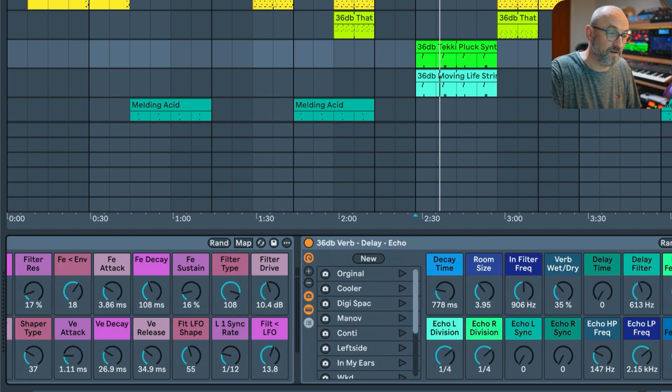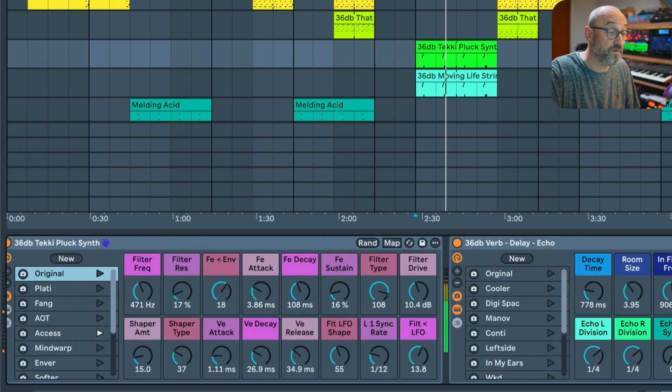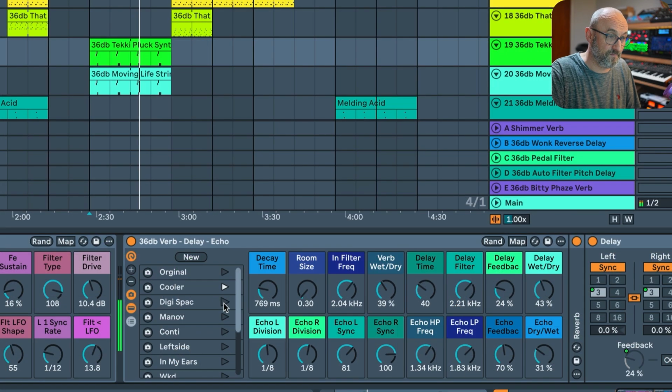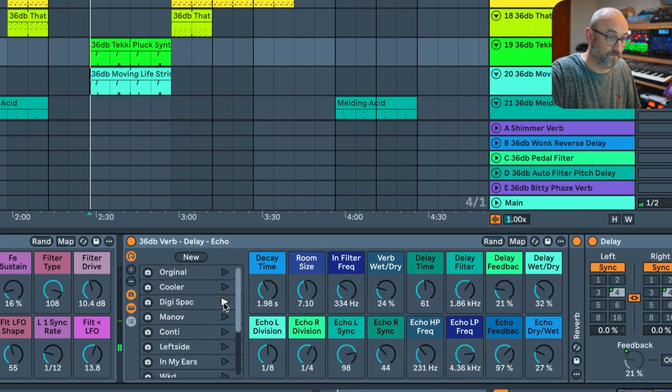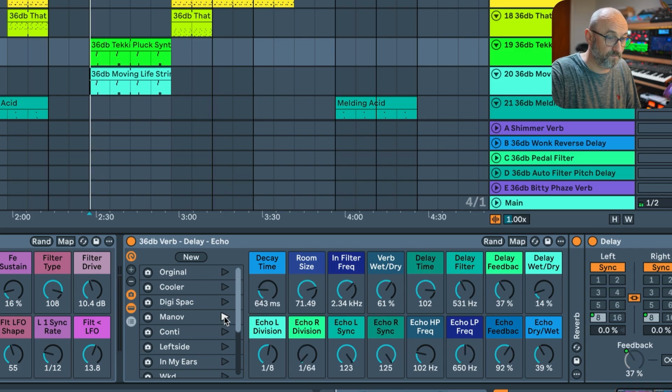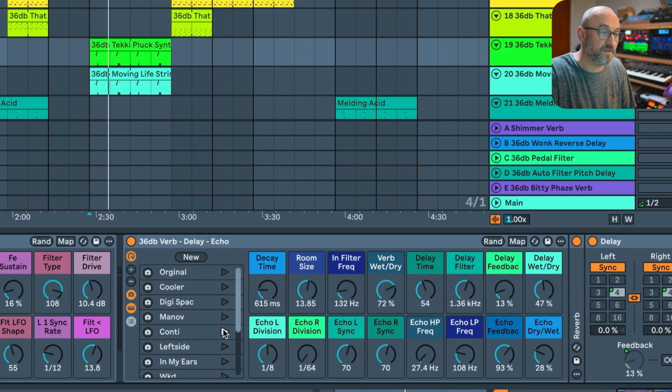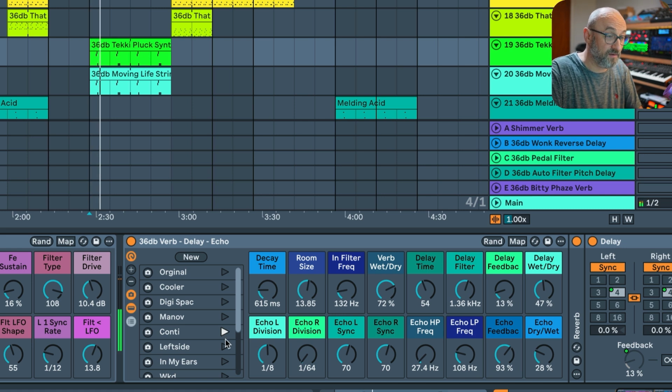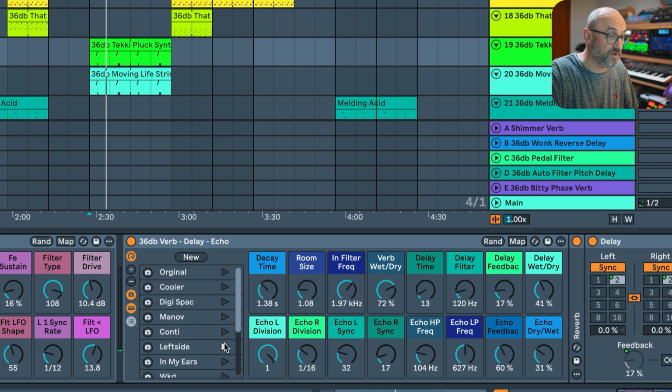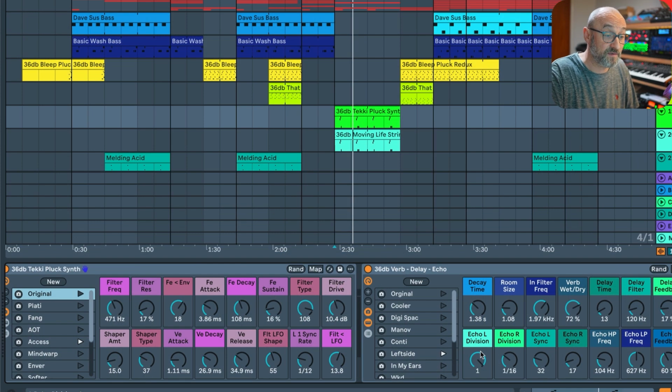This one is a delay into an echo with a reverb before the delay. Yeah, you can get some darker, deeper kind of sounding stuff. You know, any of these can be used with any other instruments as well. You can drag them around and try them on different sounds.